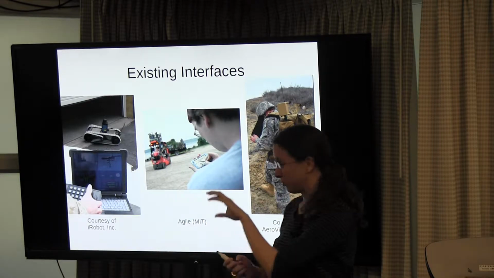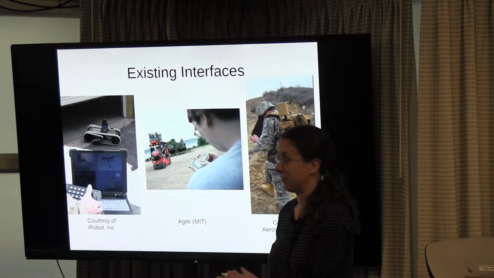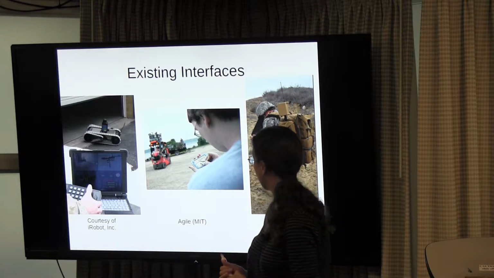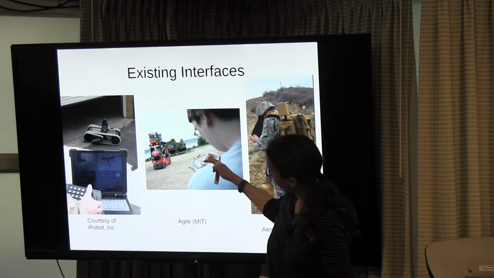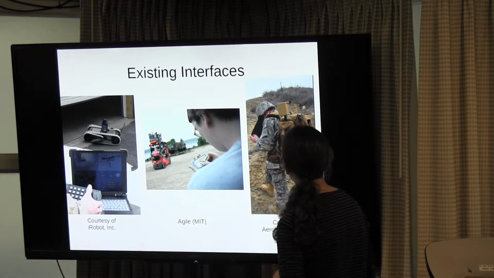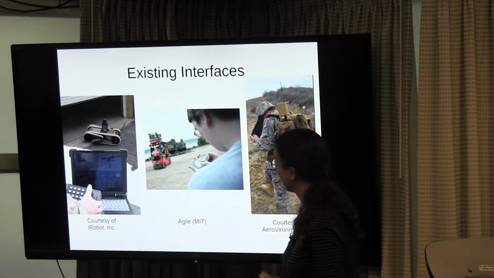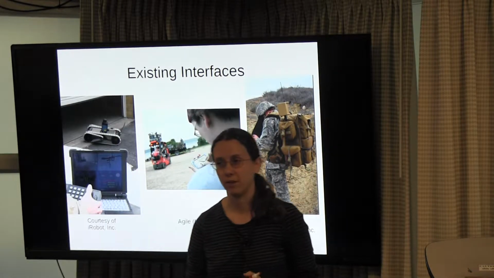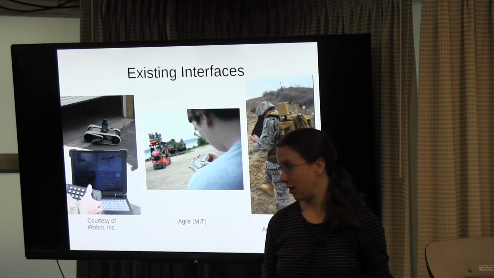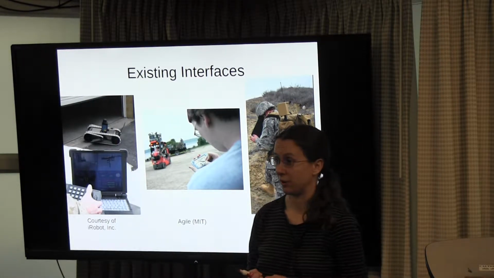And then if you want to put it down, you circle a spot on the tablet where you want it to go, and it'll do the same thing. It'll put the pallet down in a different location. So you have this hybrid between giving it low-level commands and high-level commands and autonomy in the same system. This example is another one. There are a lot of military applications for robots, but this is used to control drones. Another application of military robots is drones to go out and do surveillance, that fly and take video of what's beneath them in order to gather intelligence about what people are doing out there in the environment.